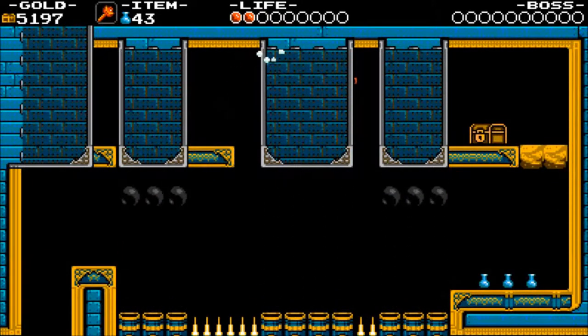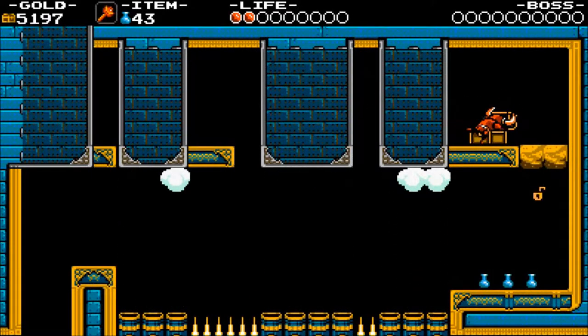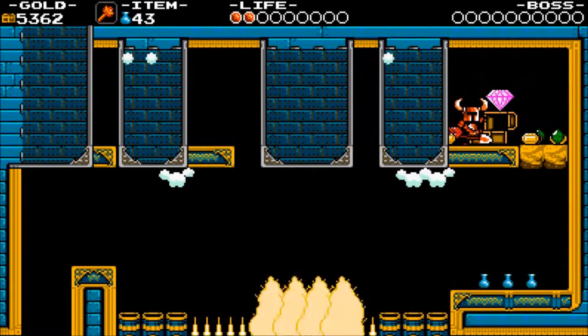For example, there's a platform here which protects us from some cannonballs. But not all of them. So you have to pay attention to which ones are getting through there.